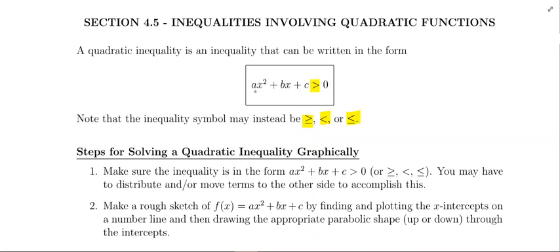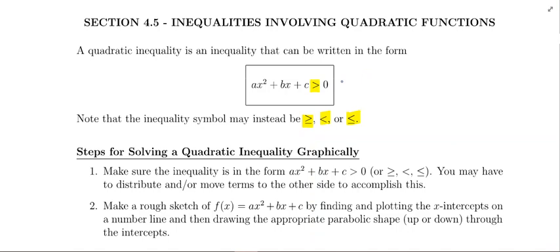Now keep in mind that when you are given a quadratic inequality, it may not look exactly like this, meaning one side may not be 0. But the key here is that when you scan the entire inequality, the highest power of x that you see in the whole thing is the second power. If you were to move everything to one side and combine like terms, you could make your inequality look like this. So what we're going to do in this section is talk about how you need to solve a quadratic inequality.